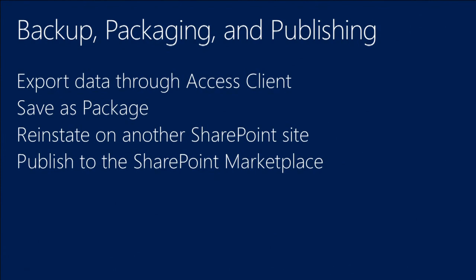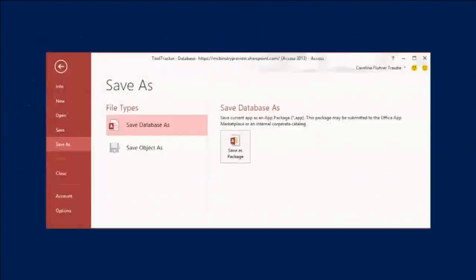And then this is also how you would create a package file to upload to the SharePoint store. And so you might want to put a little bit of sample data in there and include that data in the package, or you could just have the app definition by itself and publish that to the SharePoint store. And this is what that would look like, you just click Save As App Package. It's very easy.